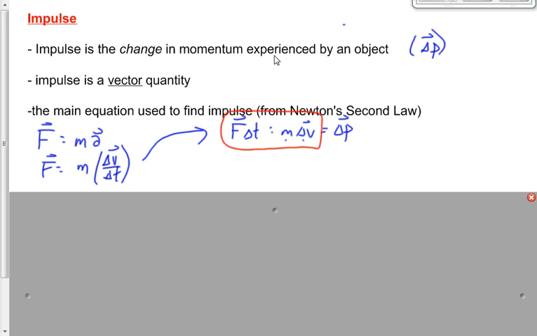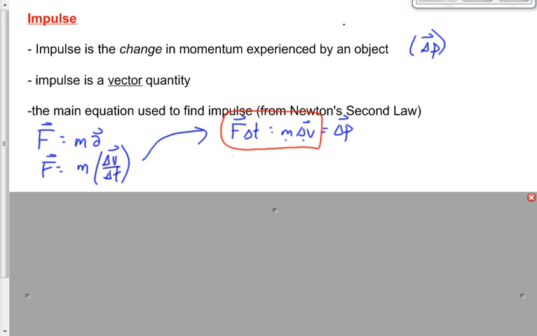Let me ask you another question. Impulse is change in momentum. There's a car traveling down the road, has a certain amount of momentum. How do we change that car's momentum? In other words, how do we get that car to speed up or to slow down? What do we got to do to it? Yeah, you got to push it or pull it. You got to apply a force on it. What's required for impulse to happen, for a change in momentum to happen? You got to apply a force.